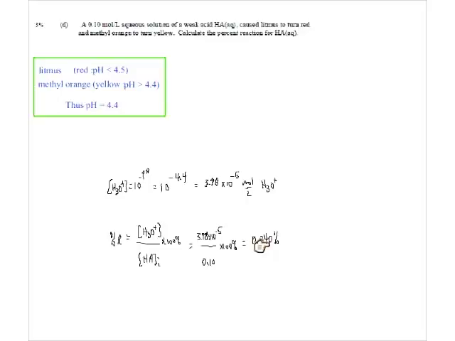That's one of those level 3 questions where you have to put a whole bunch of stuff together. You have to know about indicators. You have to know how to do this calculation. You have to know about percent reaction. You know it's a weak acid, so you know it's not going to be 100% ionized. There you go. Okay.